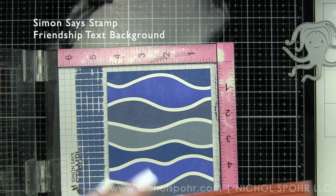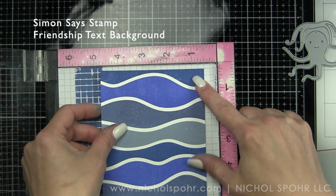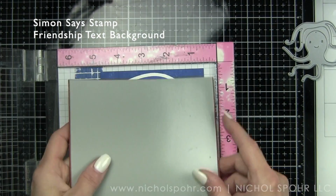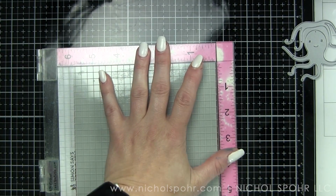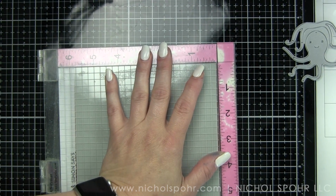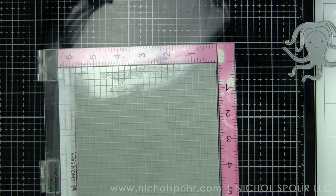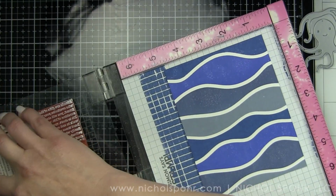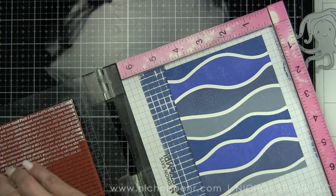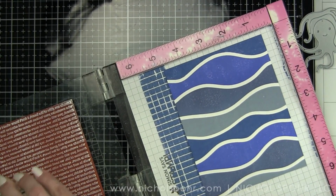Okay, I have my background. I had the wild idea, and I'm using air quotes for wild, but you guys know I loved my text background stamps. So I'm going to use the Friendship text background with white pigment ink to stamp over this background. So I have placed the background back in my MISTI. I've got my white Yeti pigment ink from Lawn Fawn, and then this beautiful friendship text from Simon Says Stamp.